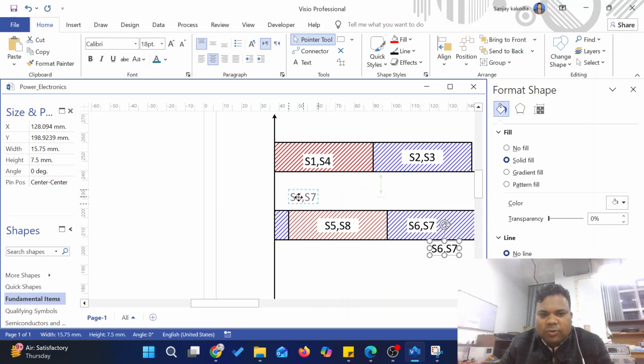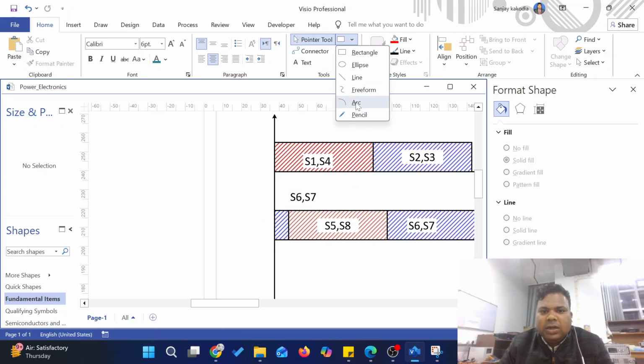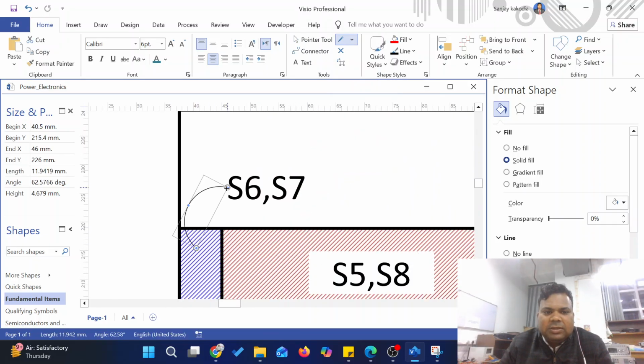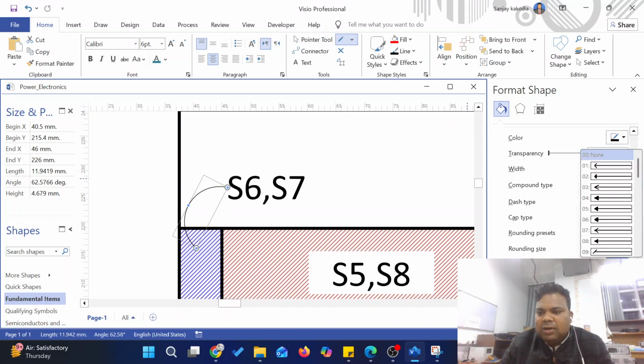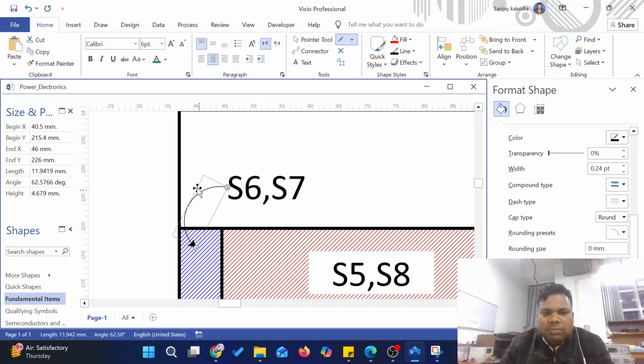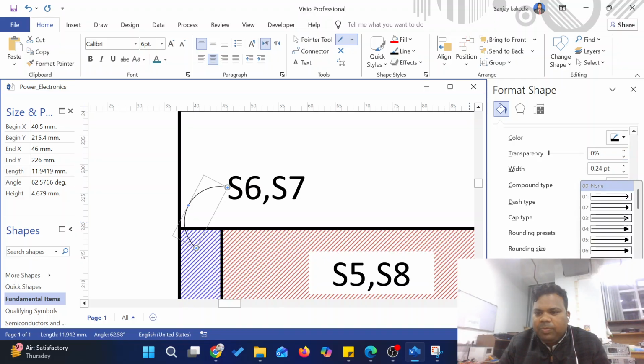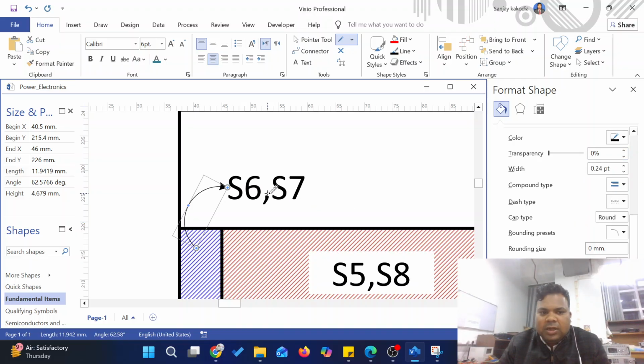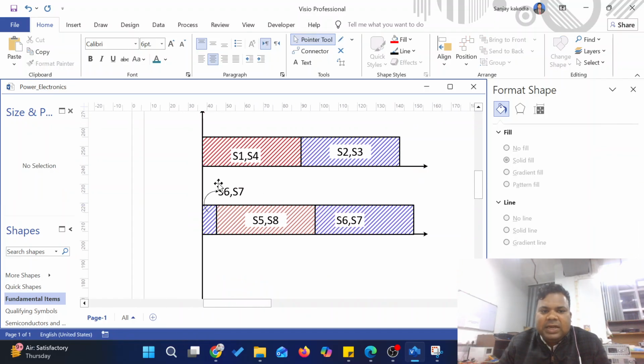You can take a pencil and just mark this one. You can have some arrow. Sometimes the arrow is not understood, so just make sure the arrow is in the right direction. So this is my S6 and S7.